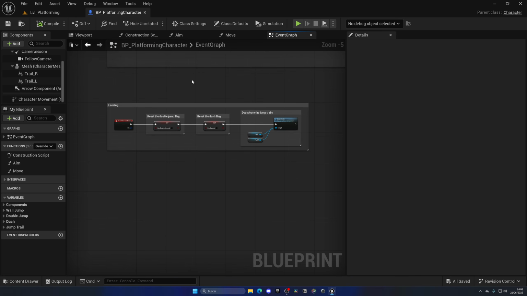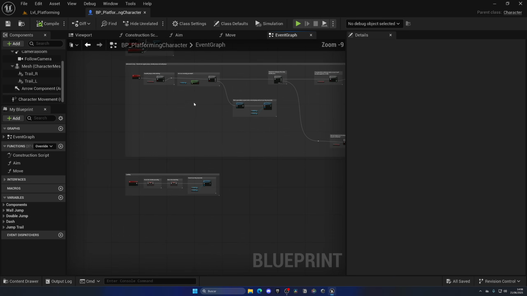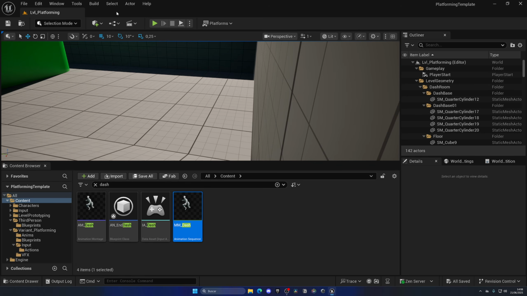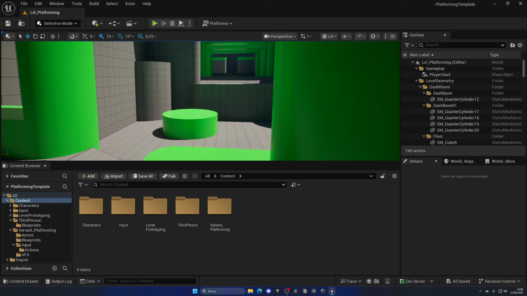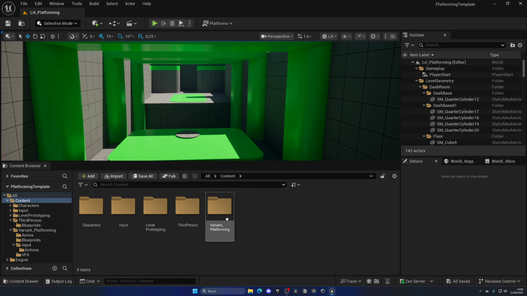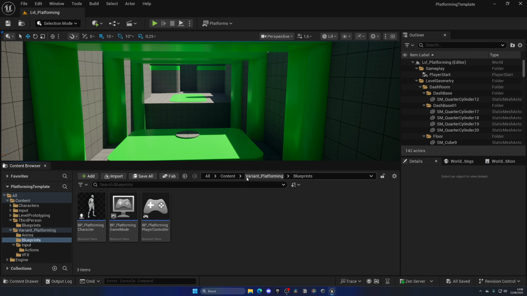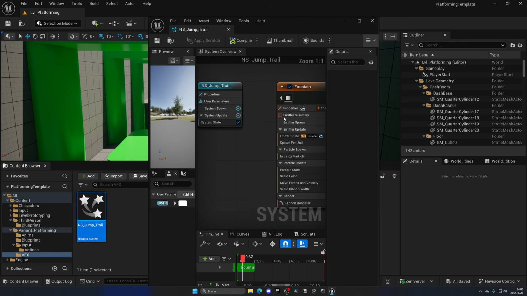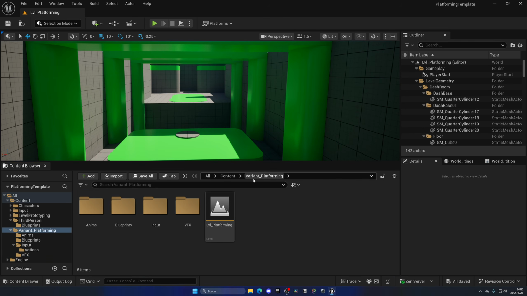And last but not least, we have a landing event that we can call at any point. But yeah, nothing crazy. I don't want to go too much in depth into that. But that's pretty much it. Obviously, we have a couple more things, but that's pretty much the basics of the variant. As you can see, there's pretty much not any more blueprints. There's just the basic trail VFX of Niagara, and that's it.